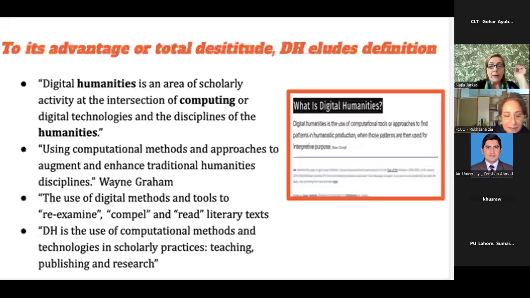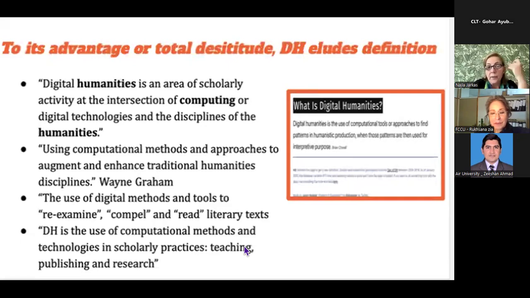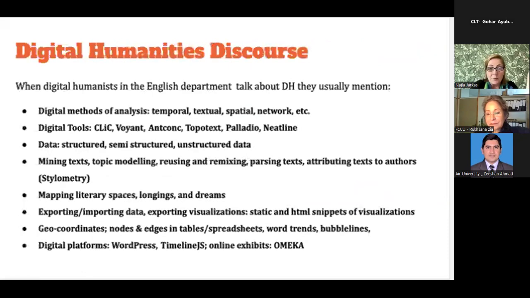Okay, if you look at this website, which is called What is Digital Humanities? It's actually the collection of tweets collected between 2009 and 2014, where people would tweet what they believe is digital humanities. I tried to put what are similar definitions, but you look at the fact that it's very diverse. People look at digital humanities from their research point of view and their perspective, and it's maybe to its advantage or maybe not. That doesn't have a specific definition.